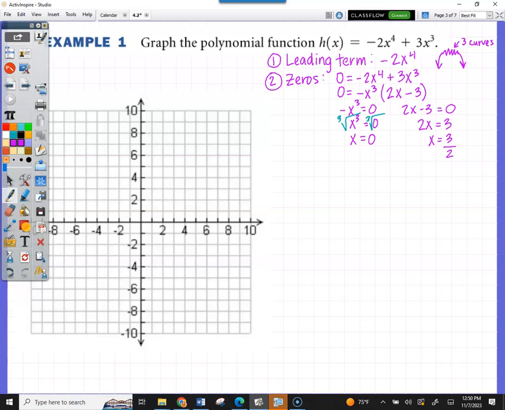Now, here's a little bit of the new stuff that you learned from section 4.1. This 0, and I don't mean that by the number 0, I mean because it's a solution. This 0 here came from what factor? Negative x cubed, right? Which means how many x's were there? So this is a repeated 0 with multiplicity 3. Yes, it's going to do that. So we're going to say with, and I'm abbreviating, MULT 3. It has multiplicity 3 because it came from an expression that was x cubed.